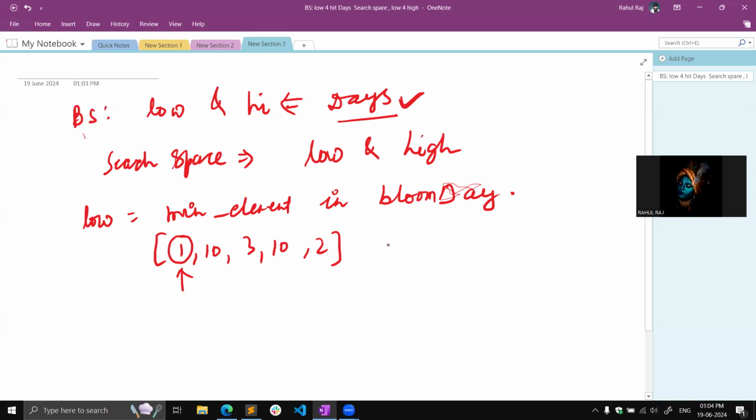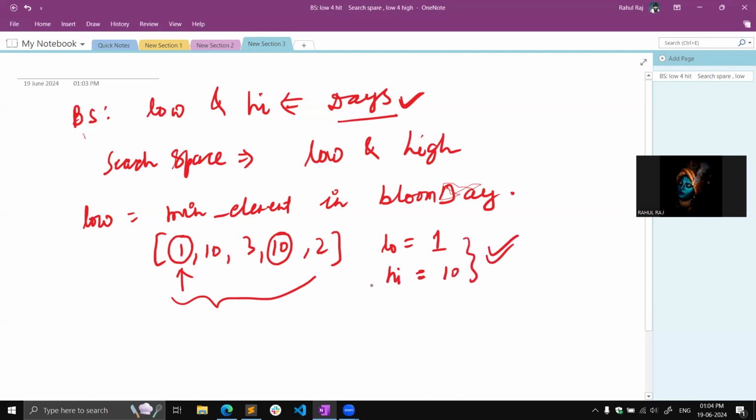So our answer might be this one as well. So we can take as low a value as 1, and the maximum value is 10. On day 10 all flowers will bloom, right? So our maximum number of days can be this 10.